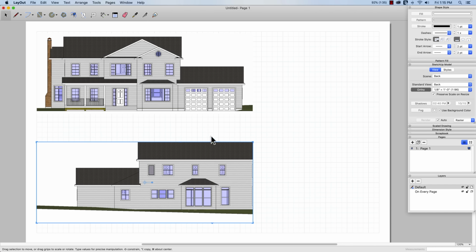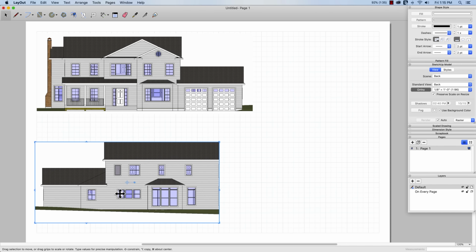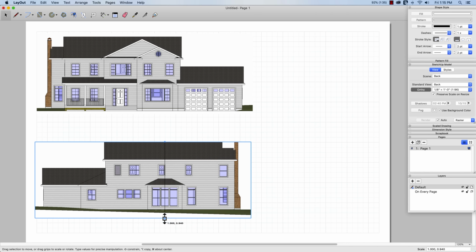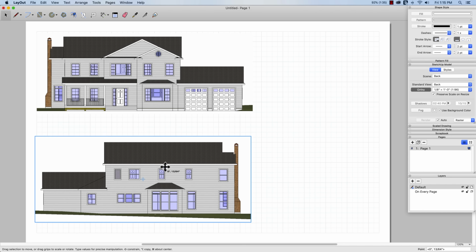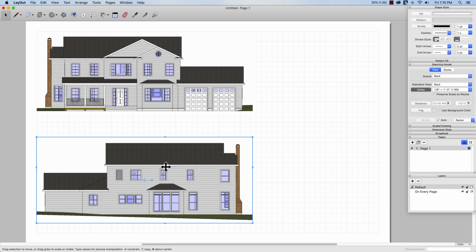Now, because I didn't worry too much about lining my views up, I just snapped those views, I'm going to see things like this, where it ended up kind of off the page here. So a couple things I could do. One is I could just come in here and, just like I did in that top view, there we go, bring it like that, slide it over this way. I could do that sort of thing. I would actually have to go up to grab this, slide it up, and do that sort of thing to get it lined up. And that works pretty well.